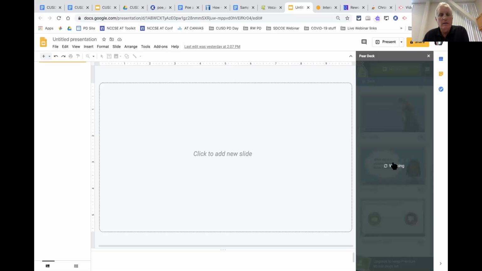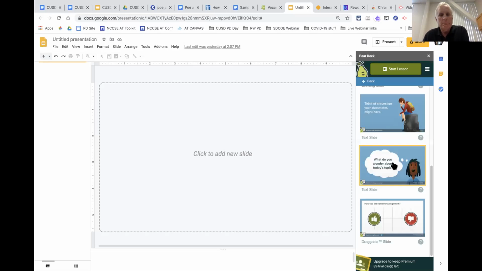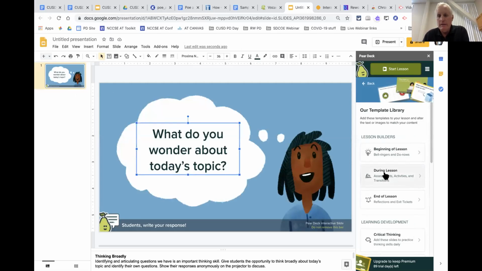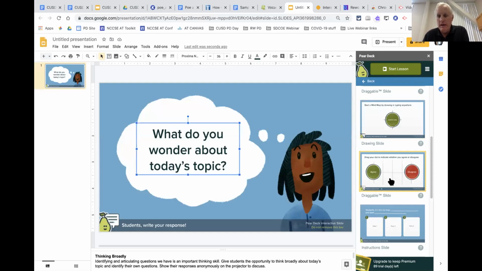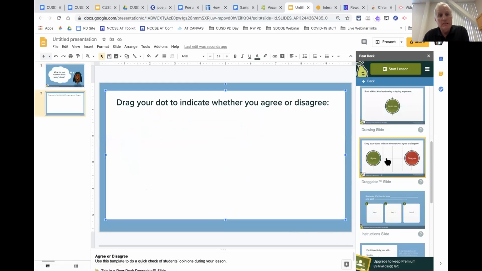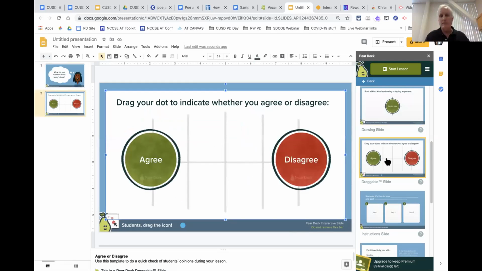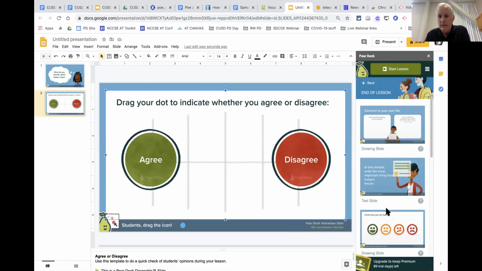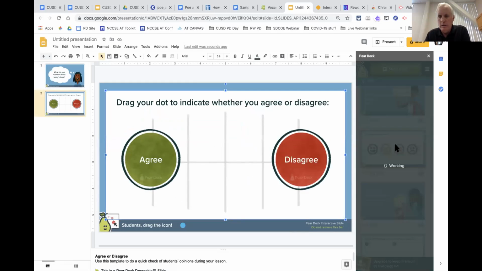I click on it, it puts it over to the left and adds that slide. So I'm going to go back. That's going to be the beginning of my lesson. I'm going to have an agree, disagree. And obviously within that, I can add my own slides. I'm just not locked in this slide presentation to the Pear Deck. So I can have a bunch of theirs in it, or I can have one of theirs, however works best for you. At the end of the lesson, I'm going to put this one.